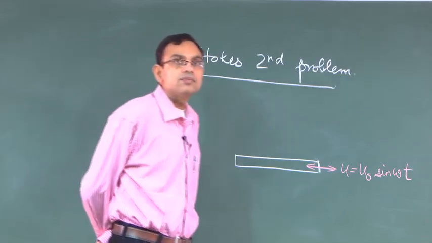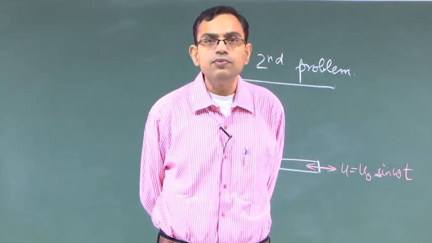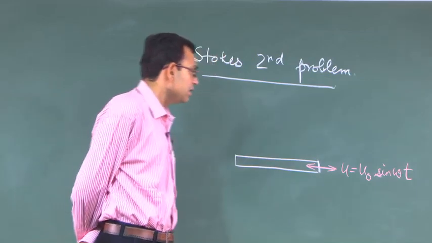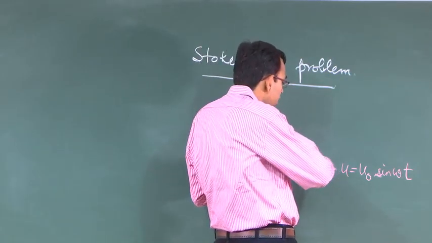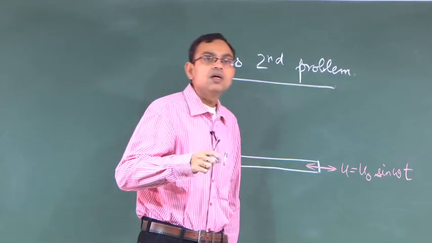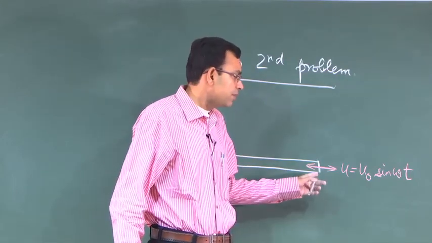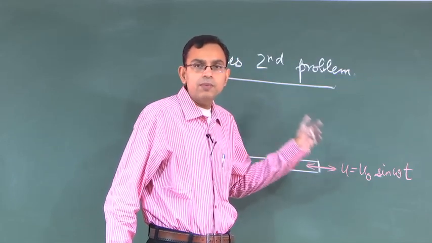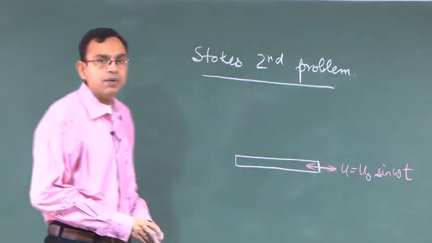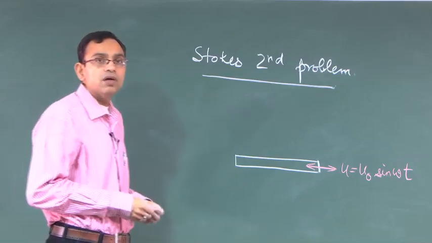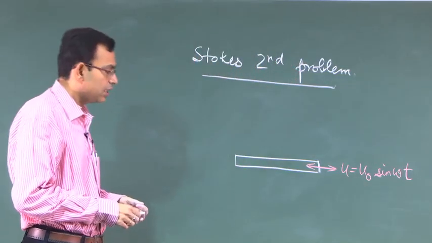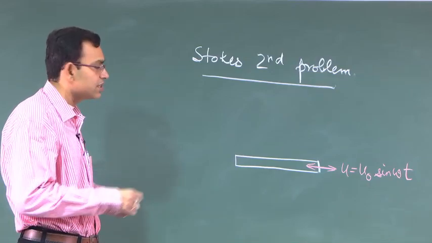Now, can you tell what the big difference is between this problem and the Stokes first problem? From the statement of the problem, it is very clear that the oscillation frequency of the plate imposes a time scale on the problem. So, this is no more a problem without an imposed time scale; this is a problem with an imposed time scale. From a mathematical perspective, this problem will not be amenable to a similarity solution, and we have to adopt some other technique. But physically, the more important consideration is that there is now an imposed time scale, which is 1 by the angular frequency of oscillation of the plate.